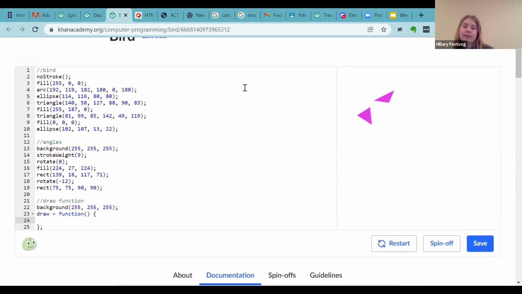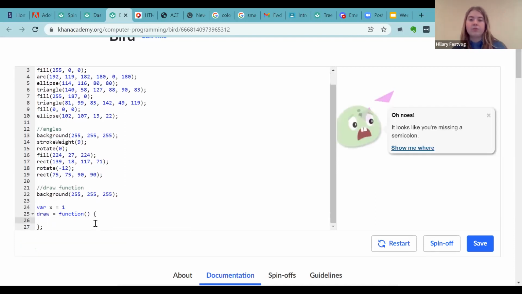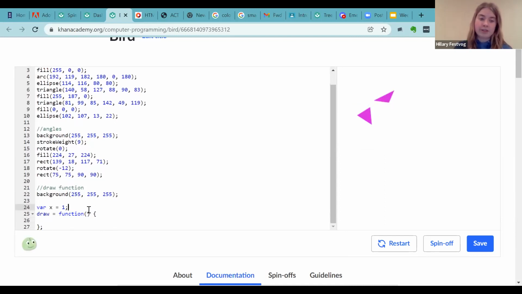And I'm going to define my variables. So I'm going to do var x equals 1, and then put a semicolon.